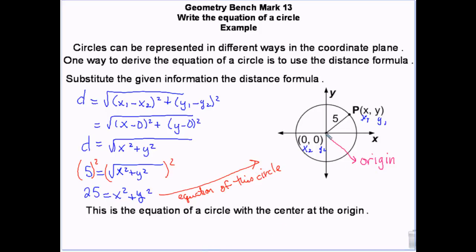So if I have a circle at the origin, what would you call this line right here, the 5? It goes from the center to the side. It's a radius. So the equation of a circle centered on the origin is x squared plus y squared is equal to r squared, where r is the radius. Okay? So if you know you're centered on 0, 0, that's your equation for that circle. All you have to do is find the radius and plug it in.